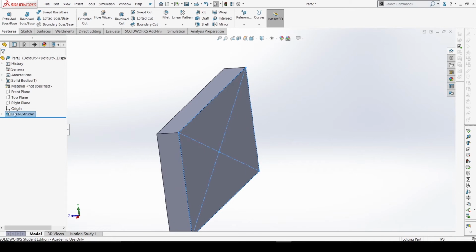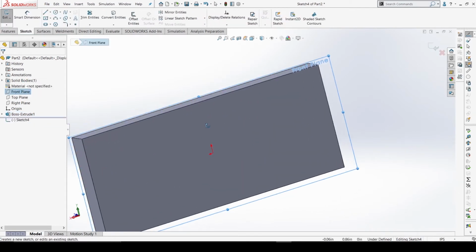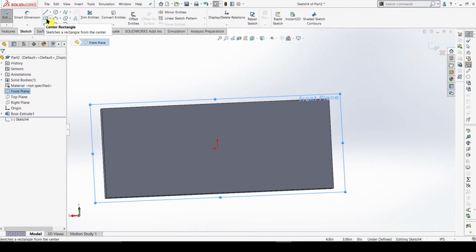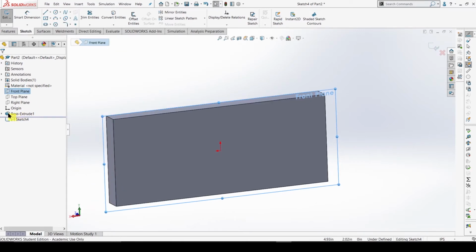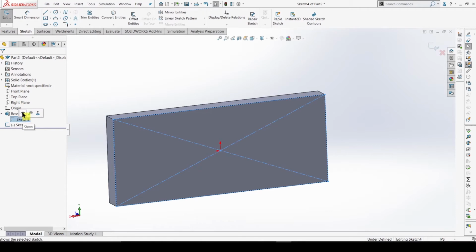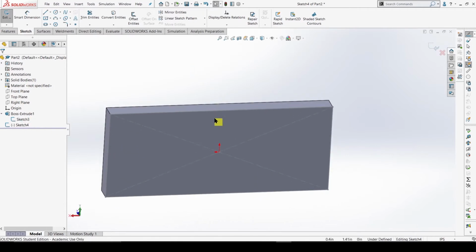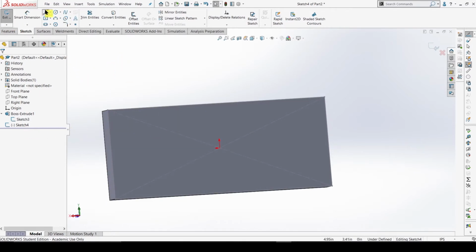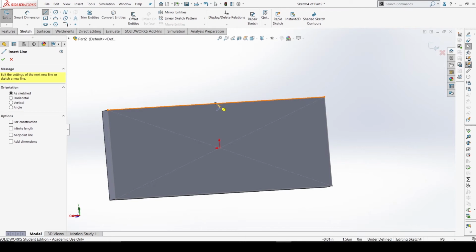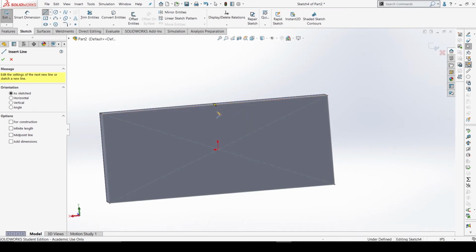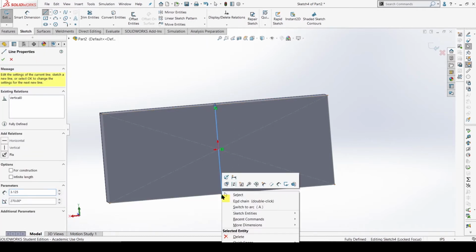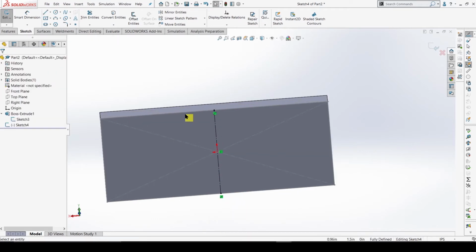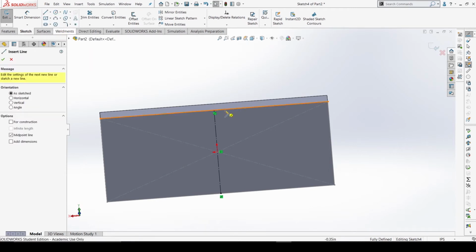Now again I'll select the front plane and sketch on it. Before that I'll make this sketch visible. Okay, I changed my cursor style so that you'll be able to track my cursor easily. First I'll draw a center line. When I hover my cursor over here, you can see this yellow colored dot. That shows the midpoint of that line. So I'll create a line. I want to change it to a center line. I changed it. Now I'll select the midpoint line command.